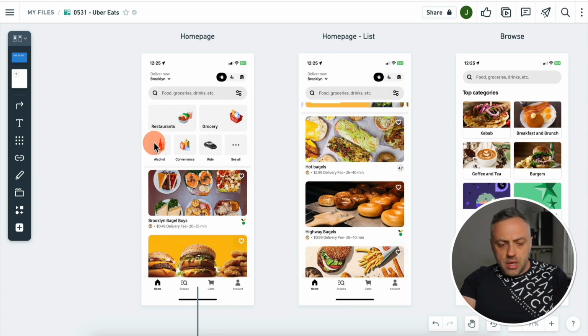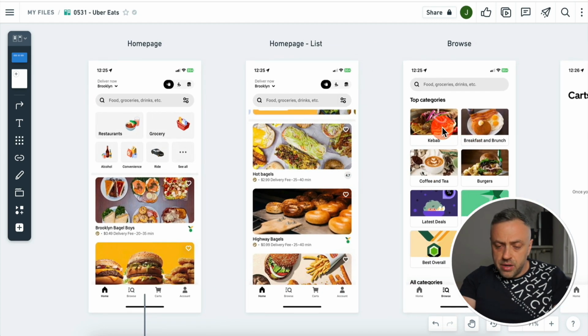Another thing you want to be thinking about is this thing right here, right? What they're doing is they're listing lots of things. Obviously, we're not going to be listing groceries and all of this, but we may list the categories of food, right? So for instance, if you go to this category here, there's kebab, breakfast, brunch. So we may list them as items here. And how would you do that? Well, you need to know that, right?